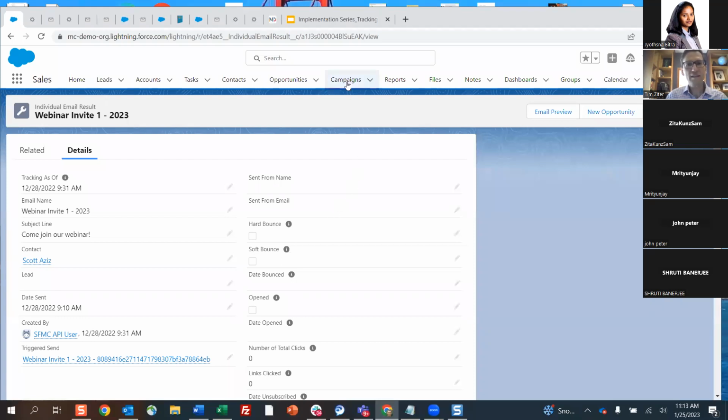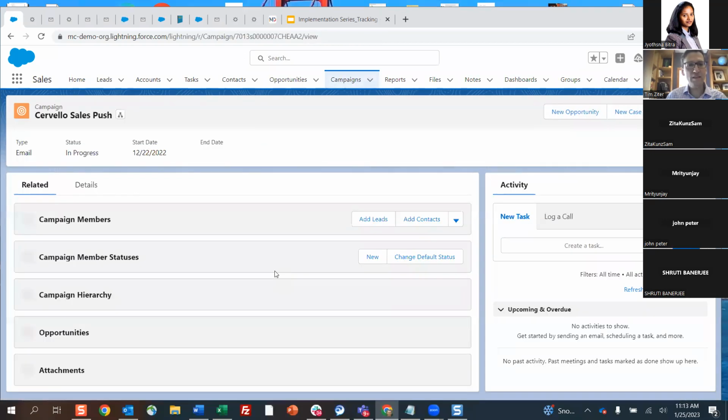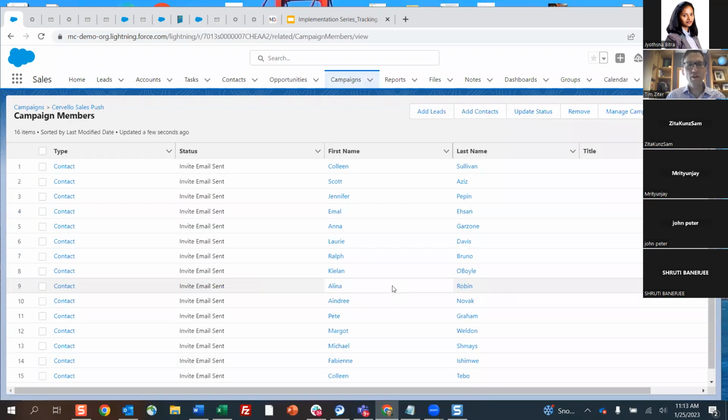If we go back to the campaign itself, just to illustrate the amount of limited data that's in the CRM environment related to that information. If we go take a look at all these campaign members, we can see their name, we can see their last name, we can see this invite email status that was updated from the journey, but that's all the information we can see in the campaign members.